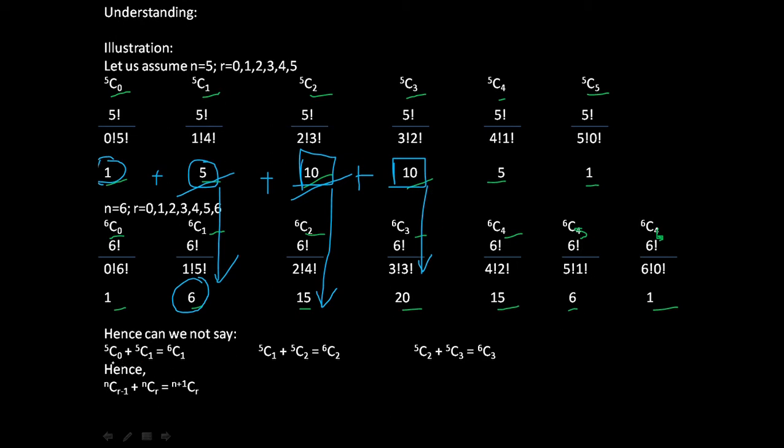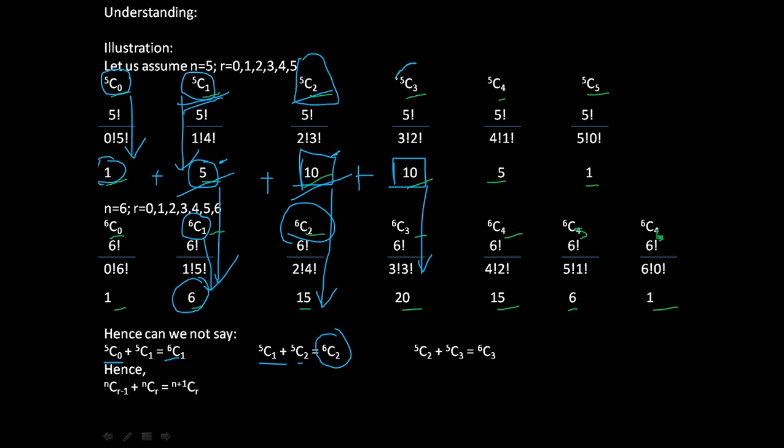So can we not say that 5C0, which is this figure, which represents this number, plus 5C1, which represents this particular number, that when we add them together, it comes to actually this, which actually represents 6? Can we not say this? Can we also not say 5C1 plus 5C2, that means this 5 plus 5C2, which means 10, comes to 6C2? Check, this one plus this one comes to this. This is our third way of writing.